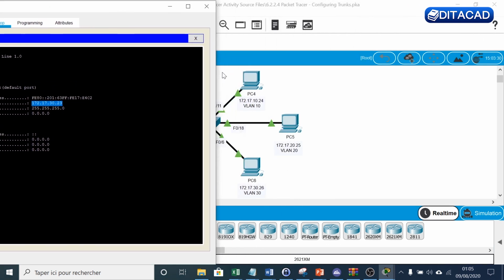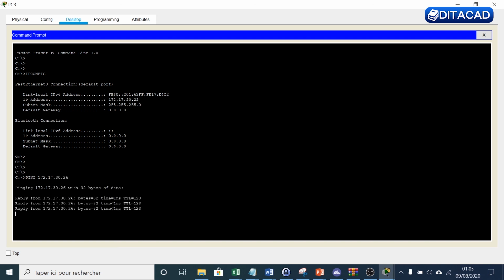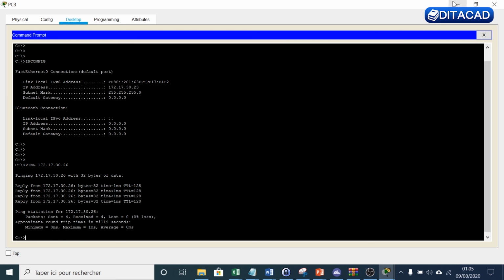That of PC6 is 172.17.30.26. Okay, let's try to ping and see. I'm pinging 172.17.30.26. The ping between PC3 and PC6 goes through, meaning that the links are able to carry traffic for VLAN 30.